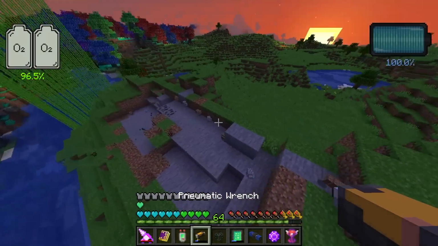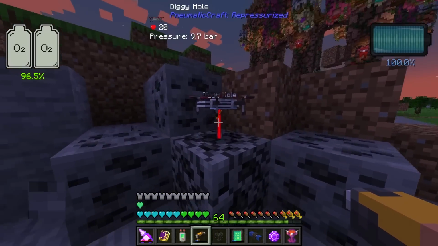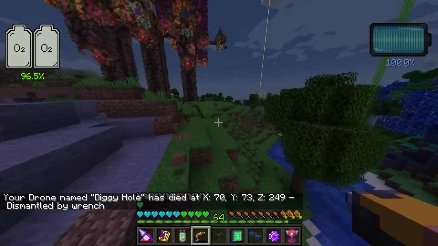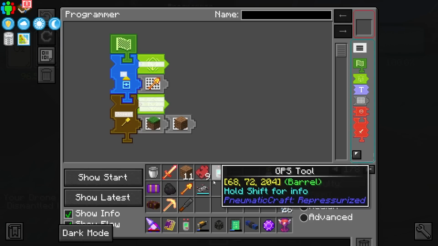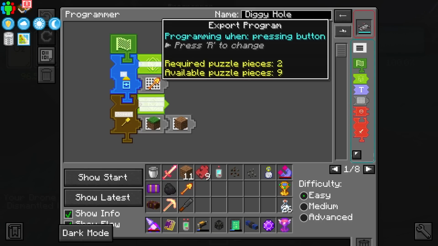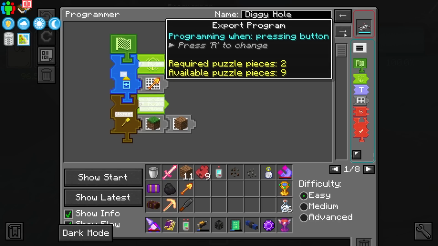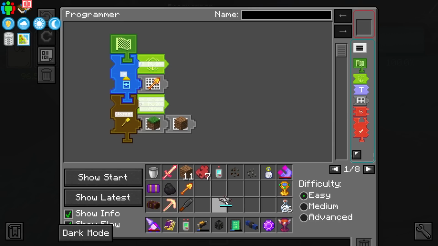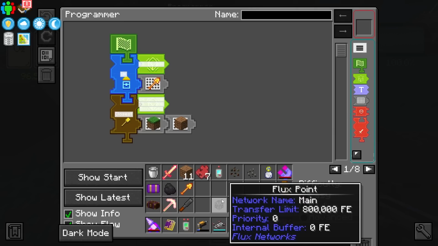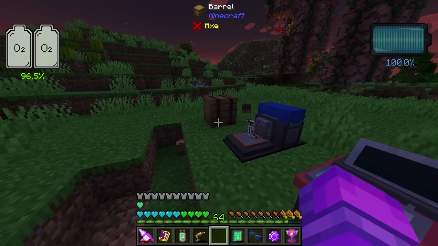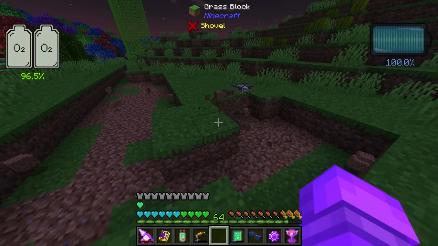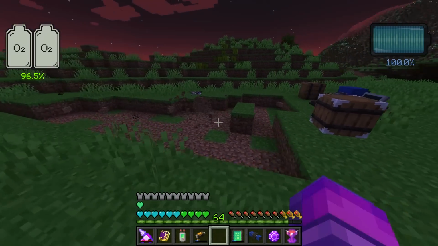Let me go ahead and grab this real quick. And let's reprogram this. I know it's getting dark, but this should reprogram on that drone. There we go. And all it had to do was install a new module. But that should work. Put that back in there. Picks it up. Aha! It's breaking grass.